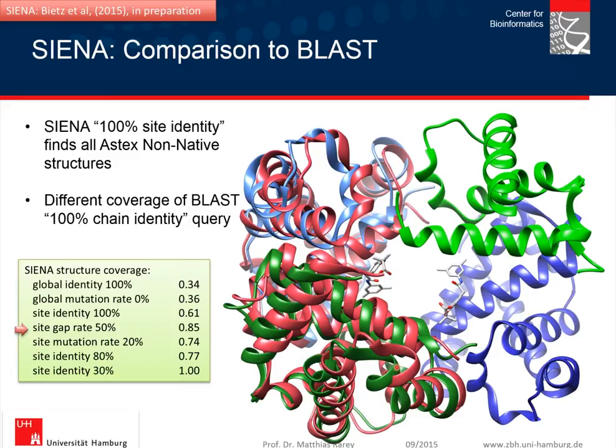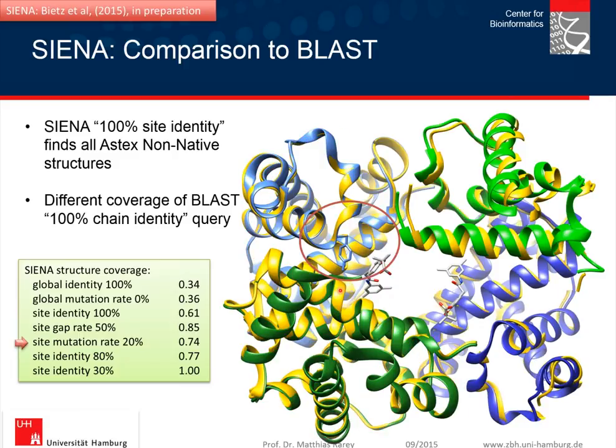So in a BLAST search, you can only search for one sequence, and in this scenario you find structures like the red one, which overlays perfectly, but it doesn't contain the full binding site because it has only 2 of the 4 structures which are necessary, and 3 of them are forming the active site. So sequence searches only allow you to search for one part of the structure, but not for a whole binding site, which might be composed of many structures.